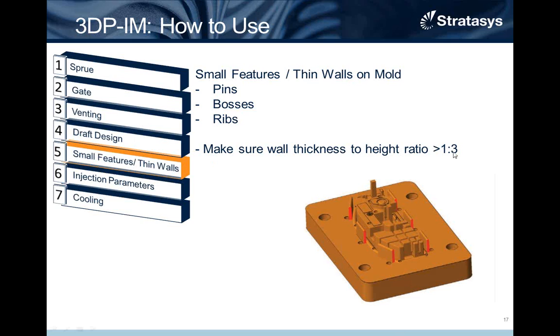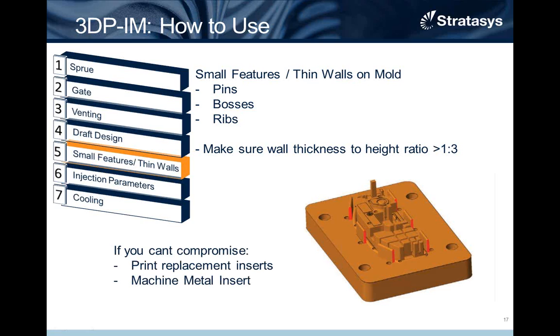But there are some considerations here. It's not as strong again, so really tall, thin pieces, you just don't have the mechanical strength with a plastic injection mold that you would with a metal. But there's definitely some advantages there. And like I said, you would probably want to put a metal insert in here if you had something that was really tall and really thin that would break. So again, you would put some screws or some pins in here or something to keep pieces that were too tall and thin out there. So it would be basically a hybrid mold, some plastic, some metal.